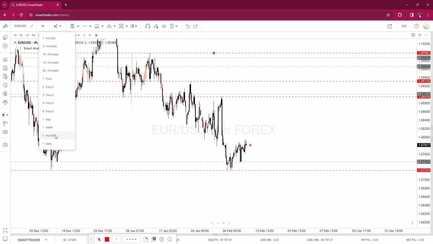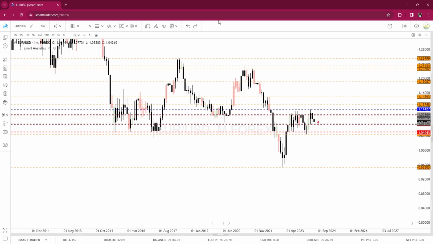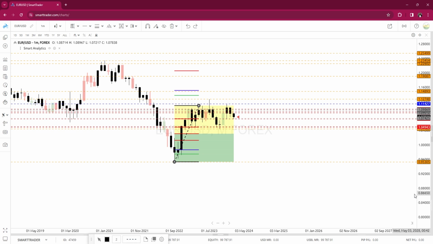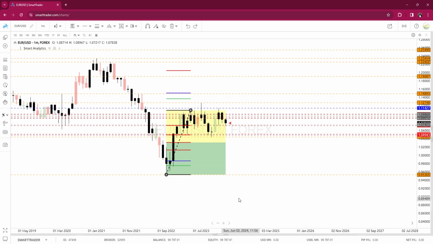Now I want to go back to the monthly because I want to see where we are in the fib sequence. I'm going to go to the most recent price action, which is this low here, and start my fib from there. That's the most recent price action, right? So I'm going to click below the last low and deploy. And what I can see here is that we had an A low in September of 2022, a B high in April of 23. We had a 38.2 pullback back in October.